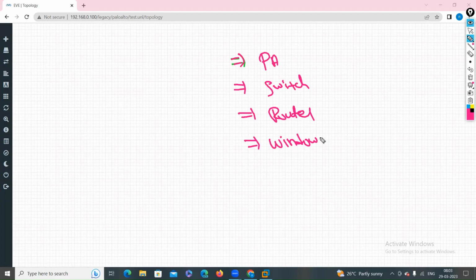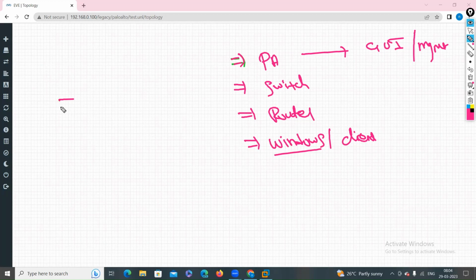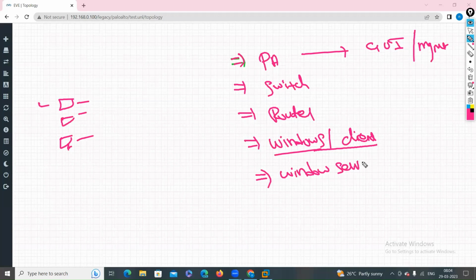We have Windows as of now. So a Windows client machine for accessing the GUI console of Palo Alto, for management activities, and then connecting with the end users of your LAN network. So we need some endpoint devices, and we are going to use that Windows machine itself. Then later in the sessions, in the middle of the course, we are going to integrate an Active Directory server, so we need a Windows server. And later in this course, we are going to see the Panorama management device. We need a Panorama.